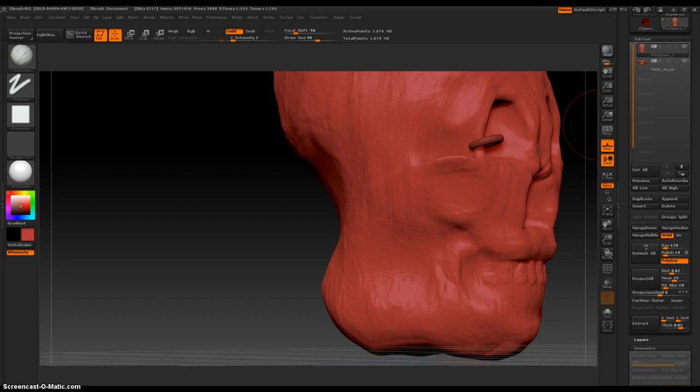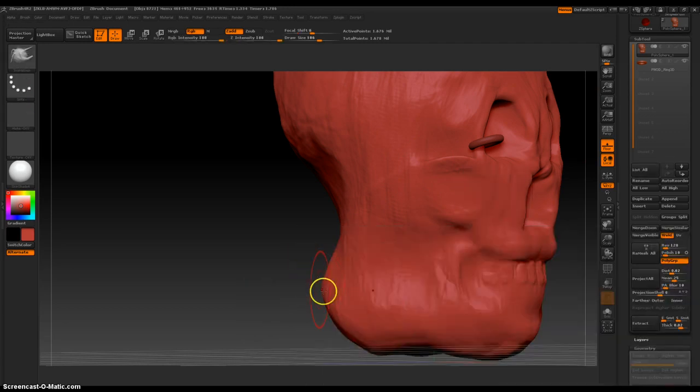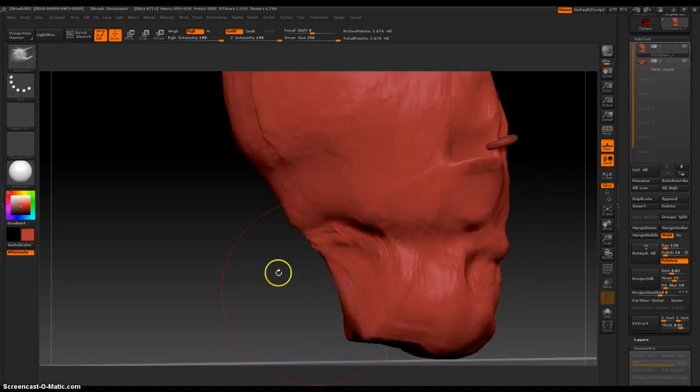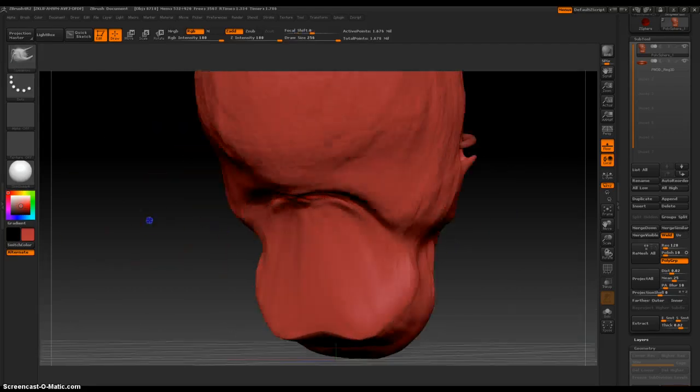I'm gonna see what the side of the skull looks like, just to get another visual. Oh, it's totally wrong. I don't know why I didn't see that before. Okay, so with this new reference image I'm looking at, I'm going to use a different brush, probably Snake Hook. Yeah, oh, that looks much better. I don't know what I was thinking. I was probably in La La Land. Yeah, that should look better.